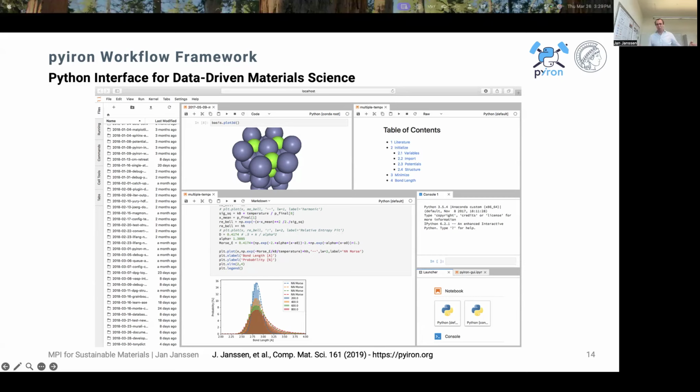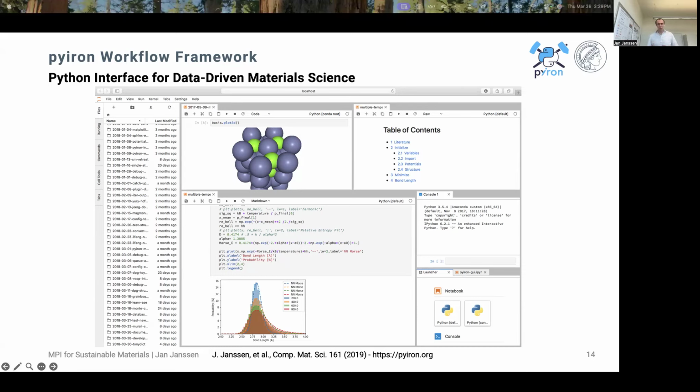It doesn't take you a long time to search, okay, what was the data that went into this figure? But rather you could just go back to the Jupyter Notebook and you say, okay, these are exactly the steps that I used to create this corresponding figure. And really having this one-to-one reproducibility.